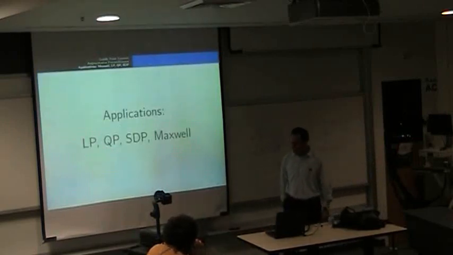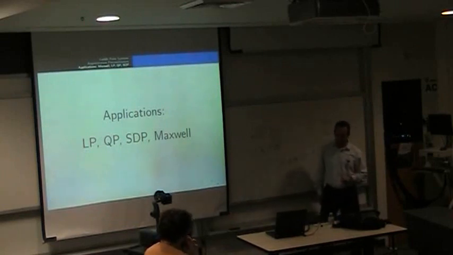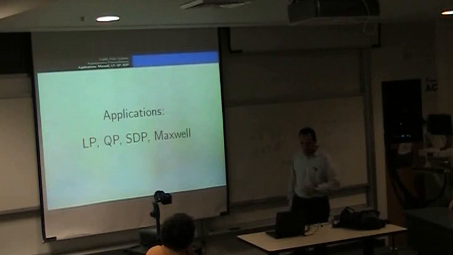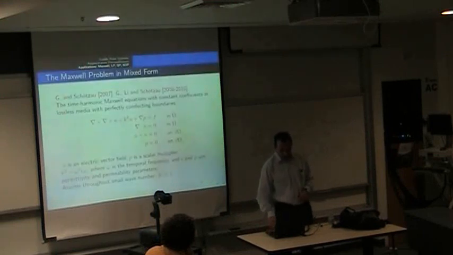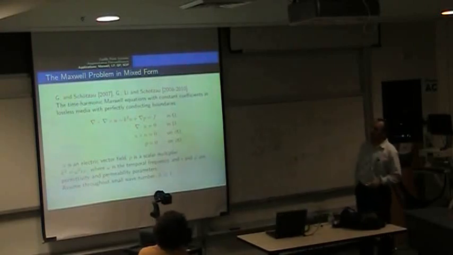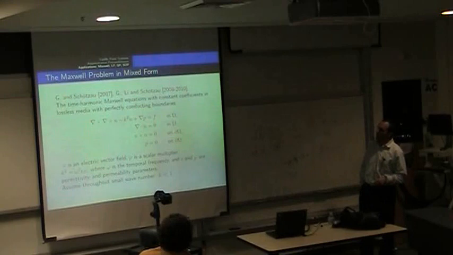Okay, so here are a few applications, and this will be the second last part of the talk, and I will scan through them and show only a few. There's tons of them here. I already told somebody before the talk there are too many slides, and I will just look at a few of them. Here is the Maxwell equations in its full glory, or the Maxwell equations in mixed form. And I don't know how many of you deal with those things. I'll just mention the things that make it difficult and interesting. There's a curl-curl operator here. This is an operator that is very, very singular. Okay, so those of you who deal with Maxwell equations know that this is a problem here. And that is because a curl grad is 0. And so you have a big null space here.